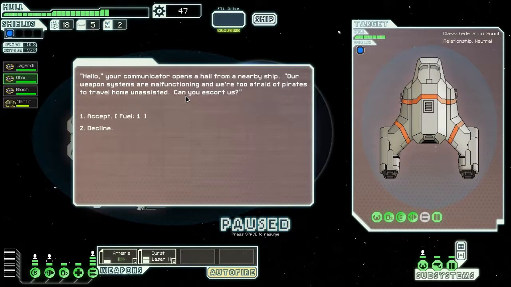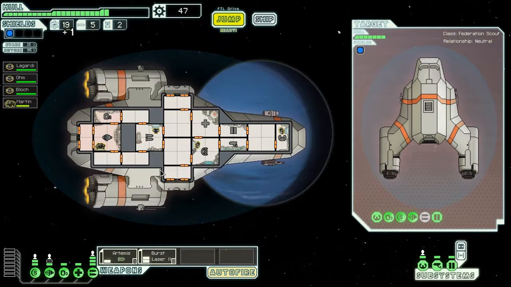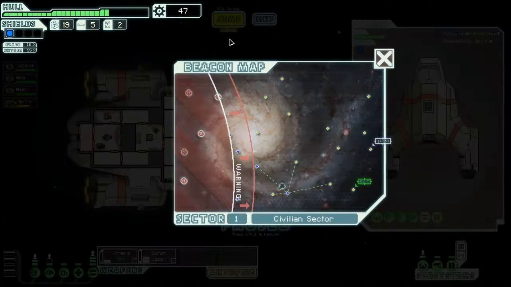Hello! Your communicator opens a hail from a nearby ship. Our weapon systems are malfunctioning. We are too afraid of pirates to travel home unassisted. Can you escort us? Sure! Great! Take this bit of fuel as down payment. We'll be one step behind you, following your jump signatures. Don't want to take any risks now, do we? Add a request marker to your map. Awesome! Okie dokie, so we're going to help them get home. That's where they're getting home. Alrighty then. Let's travel up the north way then.